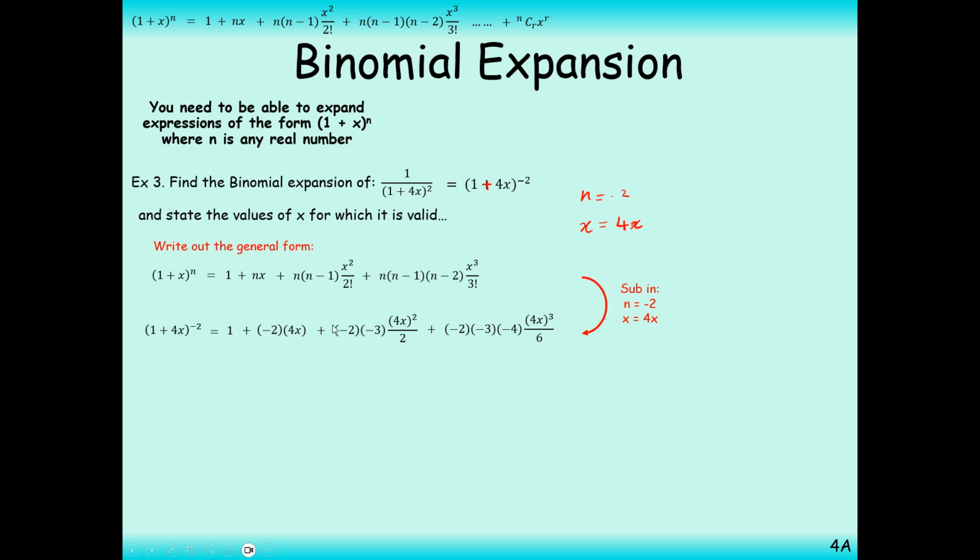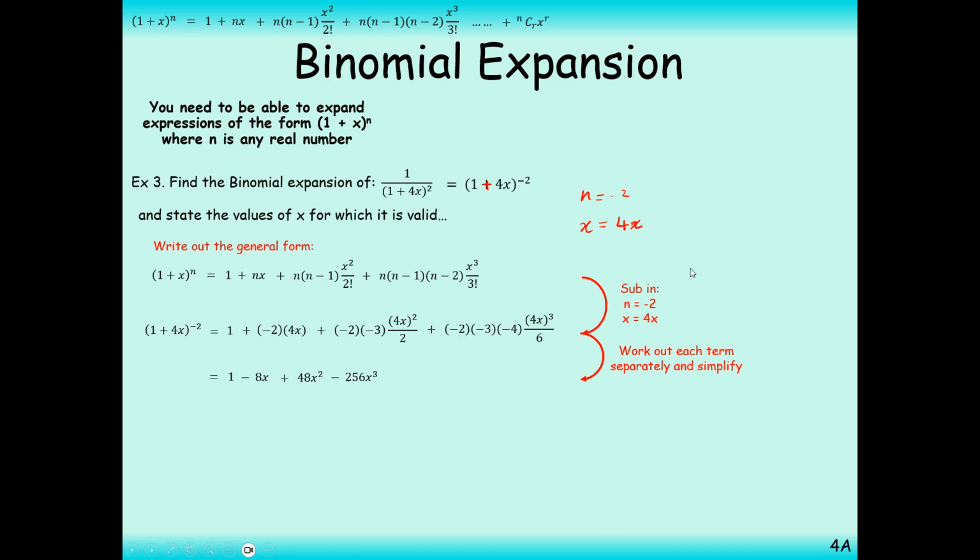n is minus 2, so minus 2 minus 1, minus 2 minus minus 1, so minus 4. So now then we have to perform 4 squared and 4 cubed. So don't forget the 4 is raised to the power as well. After some simplification, these are the terms that you get. We only need to go to the power of 3.